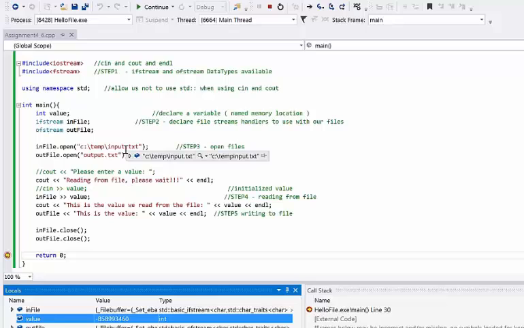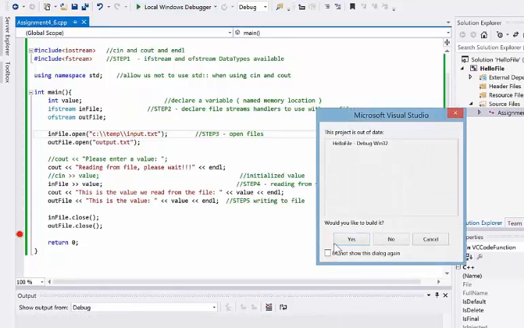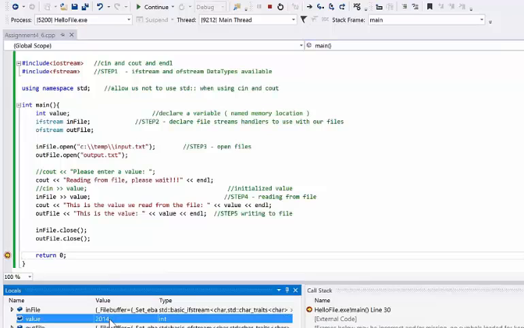Something doesn't work properly. So what we can do is think about what we learned in chapter 2, that the backslash has a special meaning. If we see \t in a string, that actually means a tab to C++. So what we need to do is escape the special meaning of that backslash with another backslash. So escape the first one, escape the second one. Now it means c:\temp\input.txt is the file I'd like to open up and read from. So let's see what happens. Stop the code. Let's run it again. And as you can see now, it actually read the 2014. So if you want to use the path, make sure that you use double backslashes as the path or directory separator.